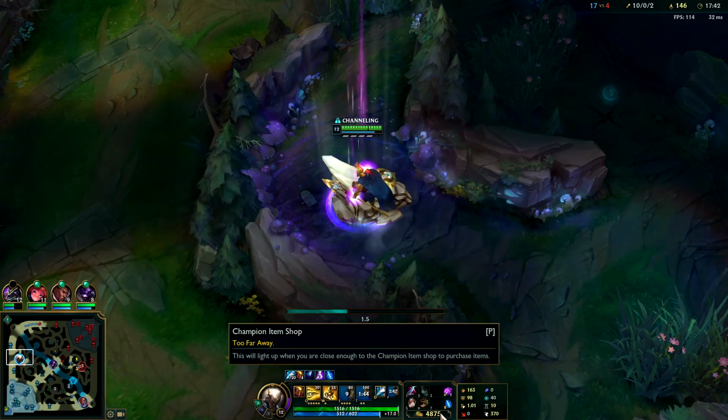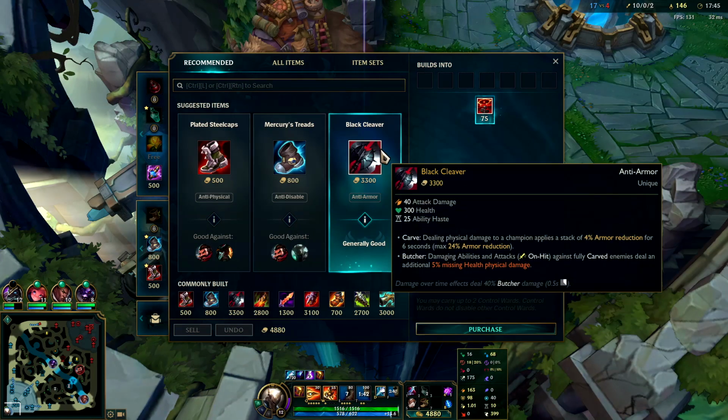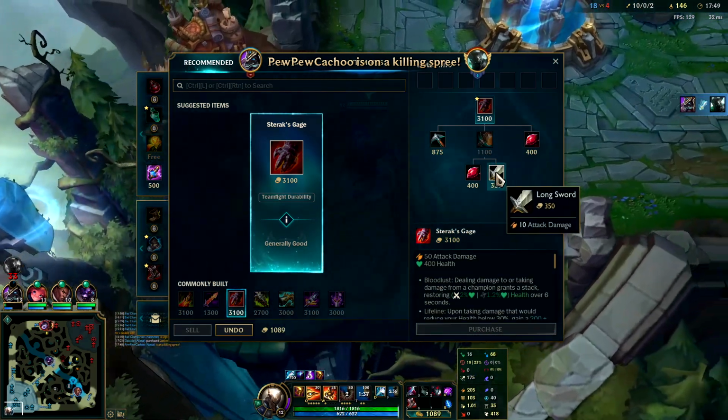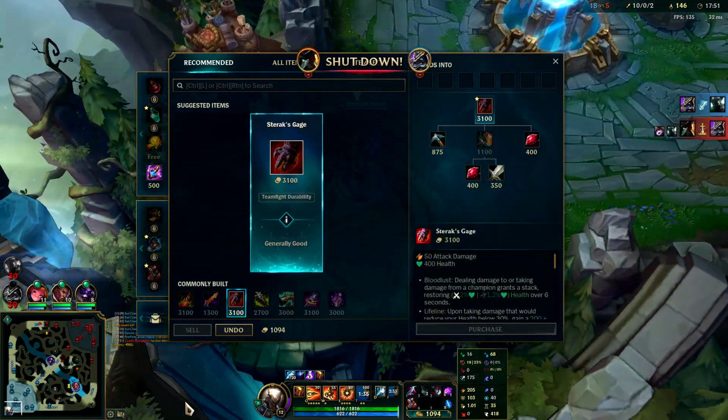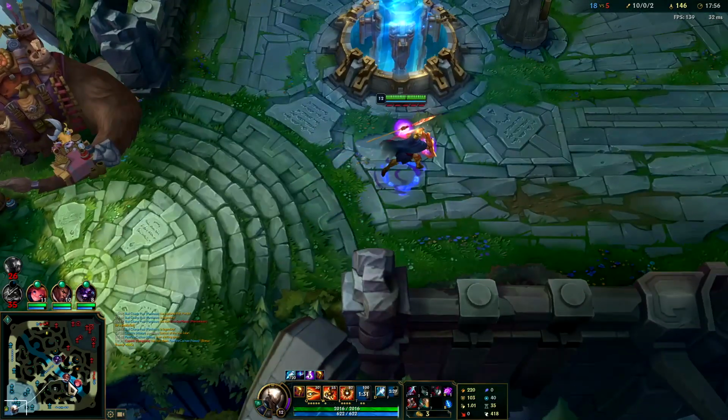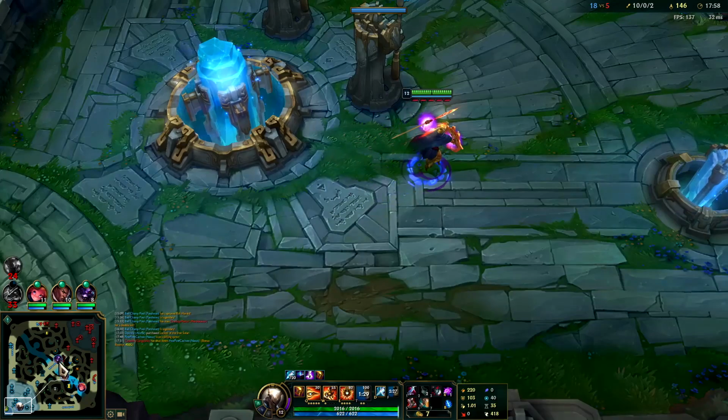We have the Herald Empowered Recall. It's much faster. Alright, we're gonna pick up this. We're gonna get that. And we're gonna get Phage as well. Phage is just so valuable. Alright, yeah, we'll be there a little late, but we're on our way.